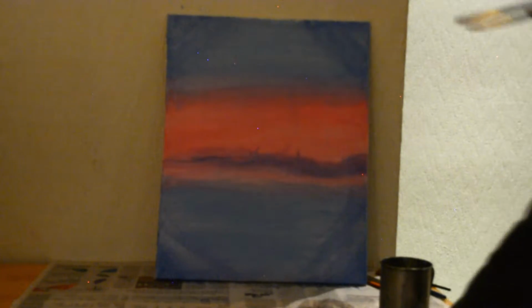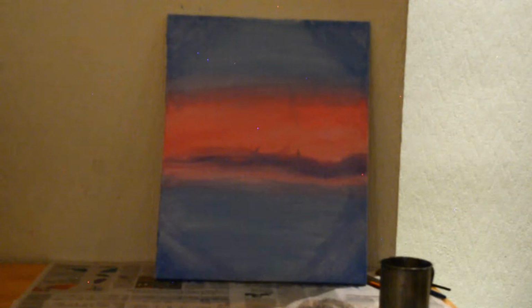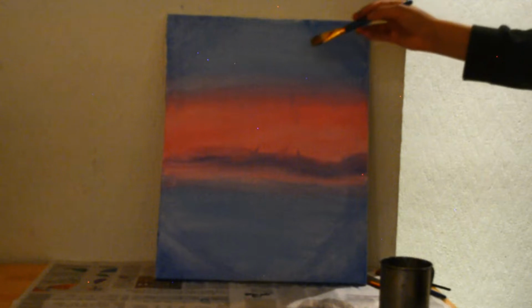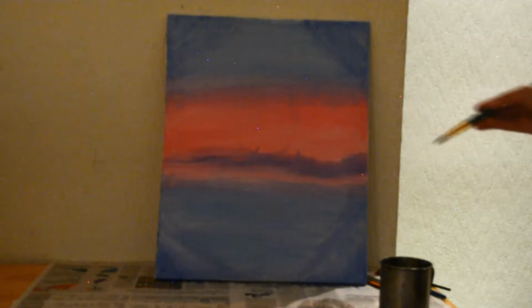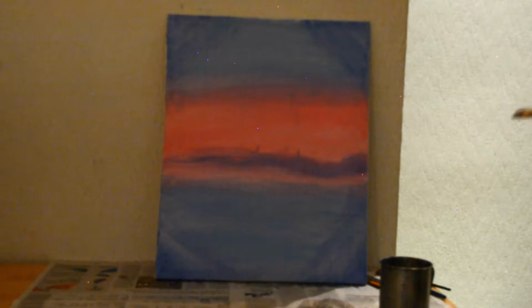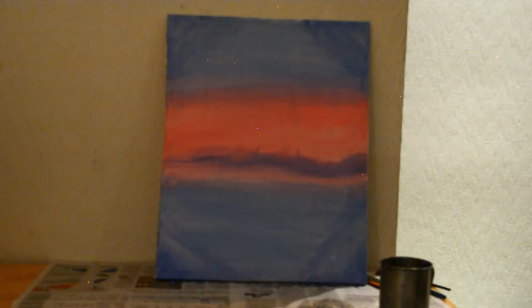Isn't that just such a beautiful canvas on its own? It's just lovely. You see the contrast between the blue and the bright pink, and just how it merges together in between. It's absolutely wonderful.